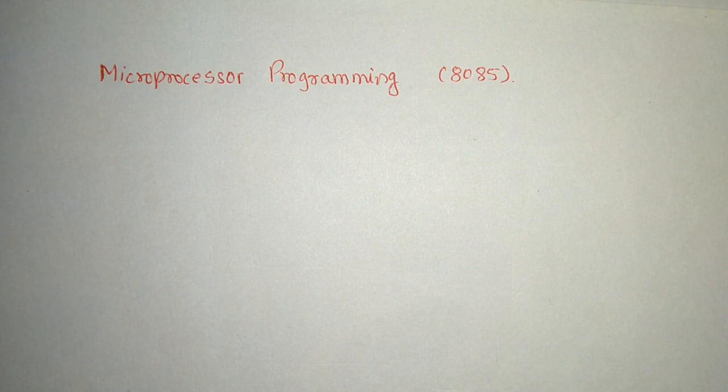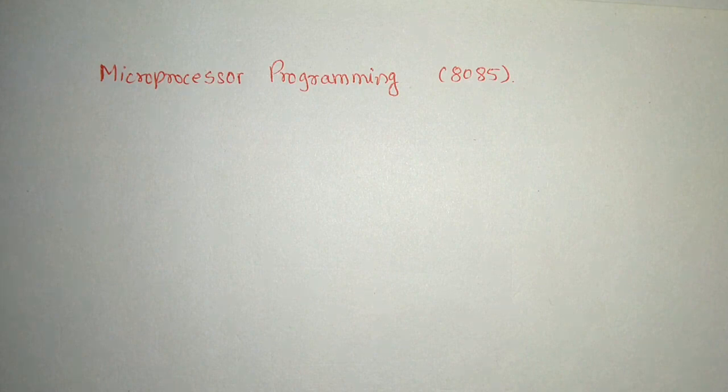In this video, we are going to discuss microprocessor programming in light of 8085. Our special focus will be upon 8085 and the usual types of programming that we had a glimpse of in our previous video, when we discussed three types of programming. One was machine code, that binary coding, completely 0101. Another was assembly code, based upon mnemonics or hexadecimal codes. Then we discussed high level languages, under which we had C, C++, Java, Python, all those things.